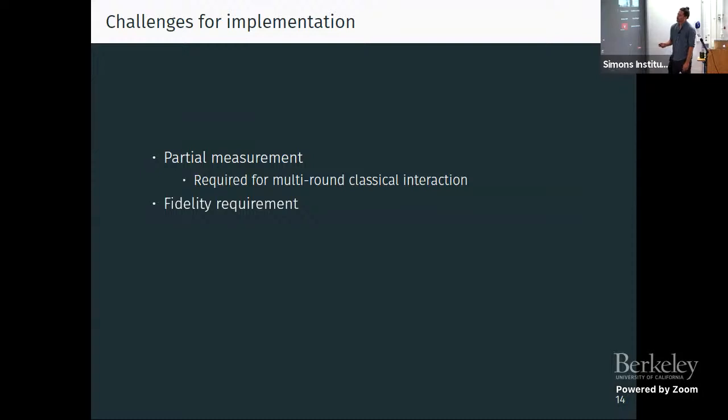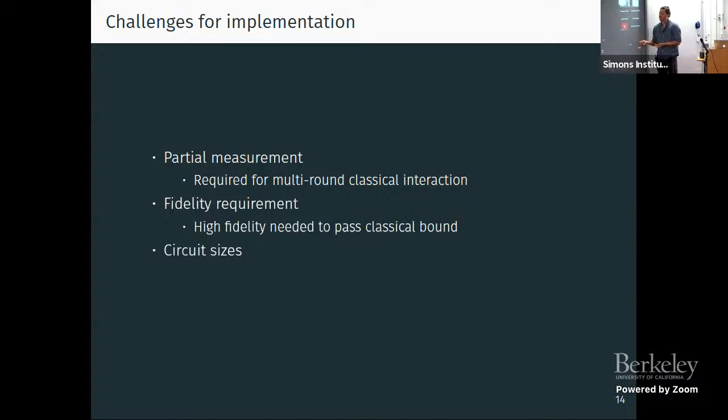There's also this fidelity requirement, right? So you need to pass the classical bound that I mentioned. And I'll show that, generically, if you run the quantum prover and it has just a little bit of infidelity, it will be significantly below the bound. It won't be saturating the bound. So we need to figure out how to deal with that.